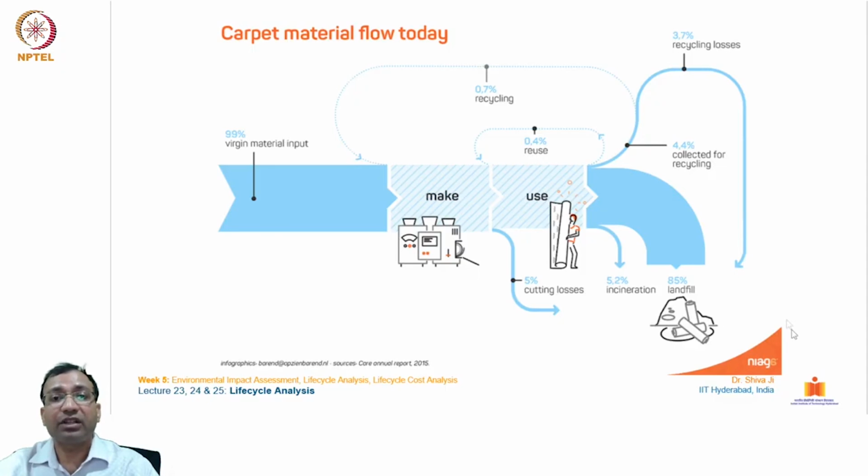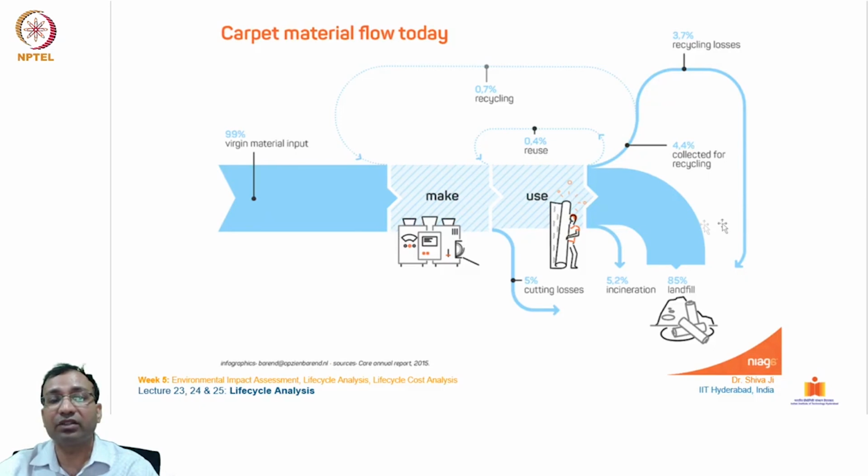A certain company you can see over here has made a conscious effort to minimize the wastage of the raw material or even the finished material from its life cycle, and they have tried to close the circle of one of their products. That is why I have kept this slide at the end of this presentation, so that you can understand how one single company's effort can bring changes to the overall impact. So here, this is the generic flow of this carpet material.